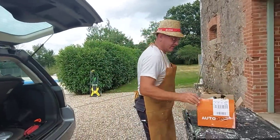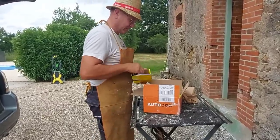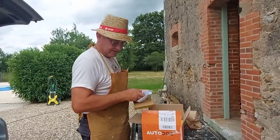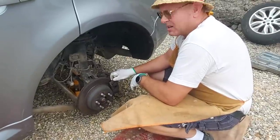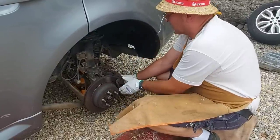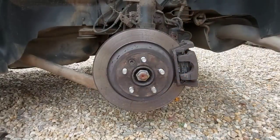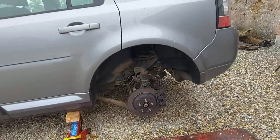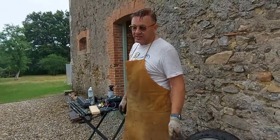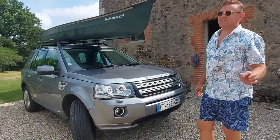Replacing the back brake shoes of the Land Rover - always replace them in actual pairs. I'm just releasing the caliper, but on these modern cars they've got an electric handbrake which is a real pain. I'm just trying to work out whether the electric handbrake is engaged. One side is done - I'll just clean the wheel up quickly on the inside because it never gets done. The brakes on the car are done - stopping the car perfectly.